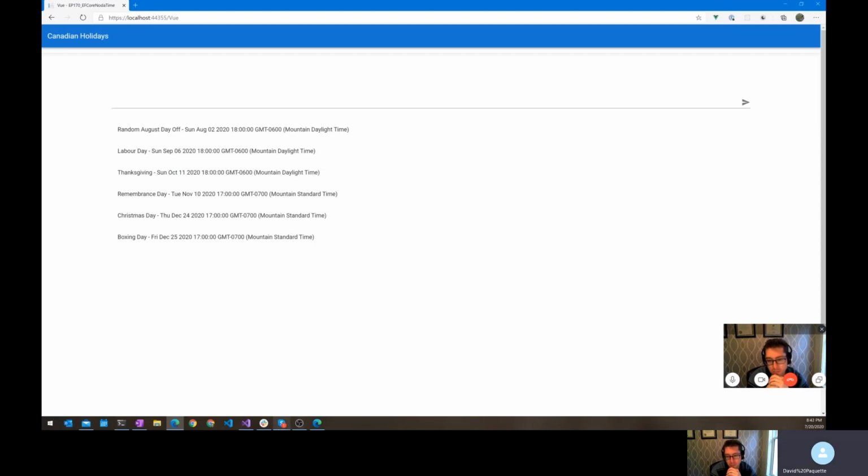Yeah, that's true. What happened here is it shifted everything by minus 7, or minus 6, depending on the time of year, daylight savings time, based on where I currently am, based on my regional settings in the browser. So I can't just initialize a new JavaScript date and pass it a year, month, day, which is actually the ISO standard format for specifying a date: the four-digit year, dash, two-digit month, dash, two-digit day. If I just use the JavaScript constructor for date, that ends up offsetting the thing.